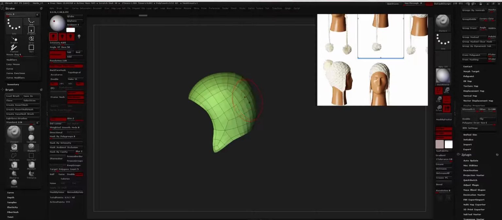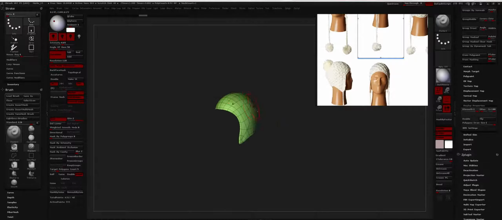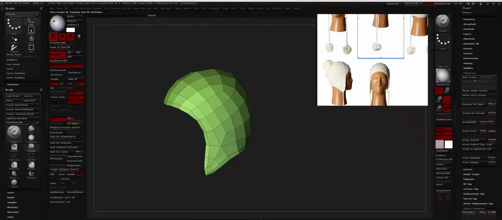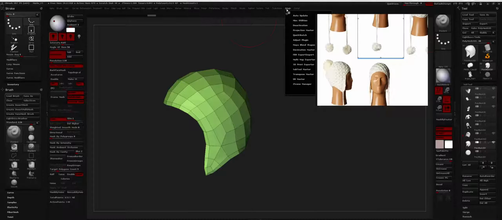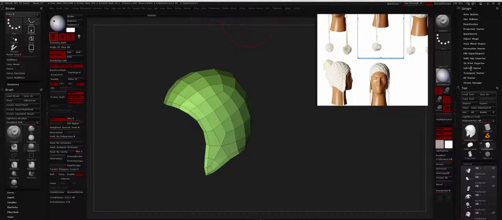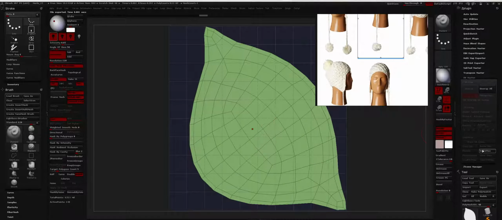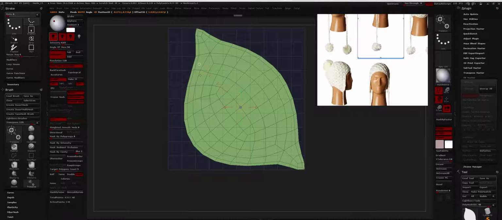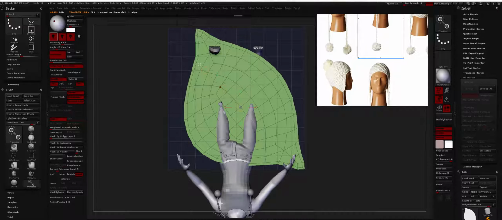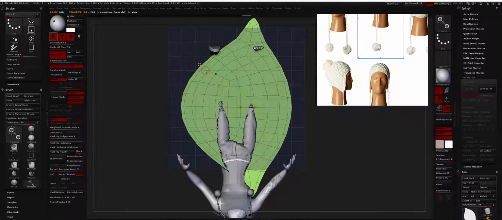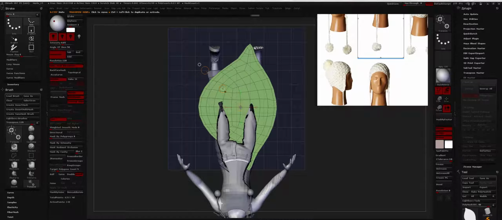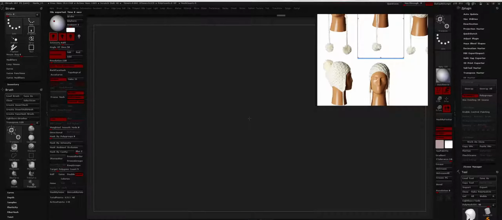So I've subdivided this now. Oh my goodness. And now let's go into the Z plugin, UV Master, on wrap. Let's flatten this, see what it looks like. Delete higher. Flatten. That looks good. Actually, I'm going to flatten this, and just to get a uniform kind of direction on everything, I'm going to rotate this. Turn off X symmetry. Scale this down a bit. And now unflatten. So let's see here.